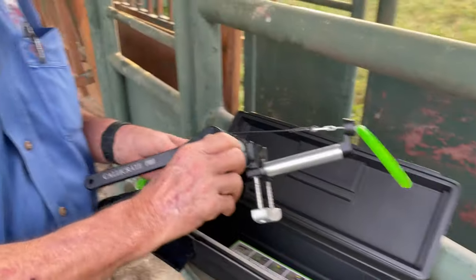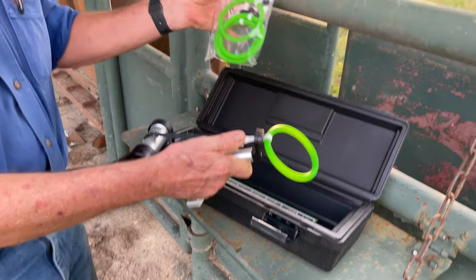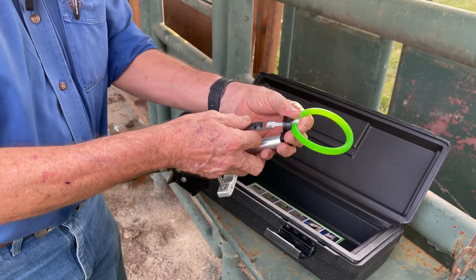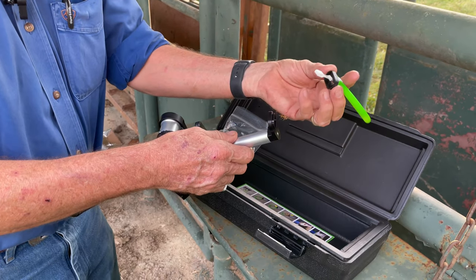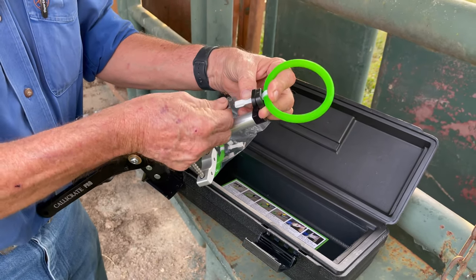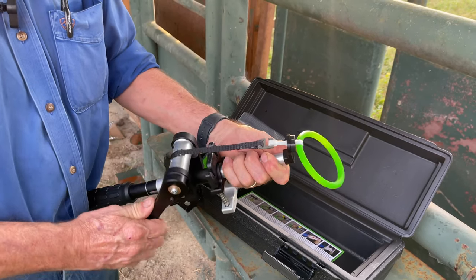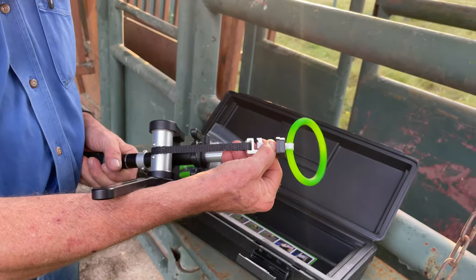This is the bander — brand new, never used. You buy these bands; they're pre-made and a little bit pricey, about $2.50 a piece. They come like this — they've got a little collar that fits right over there, and then you hook up the tensioning device. You want just enough tension that it engages right there. You don't want to pull this through at all. It's got a ratchet mechanism and you just ratchet it, and it pulls this whole device through.